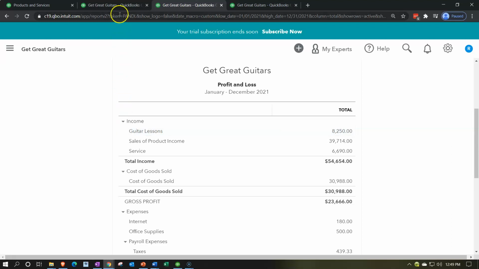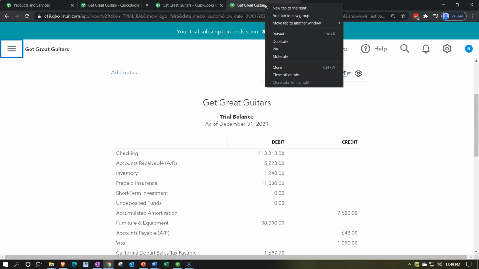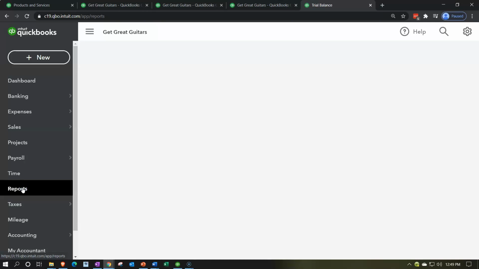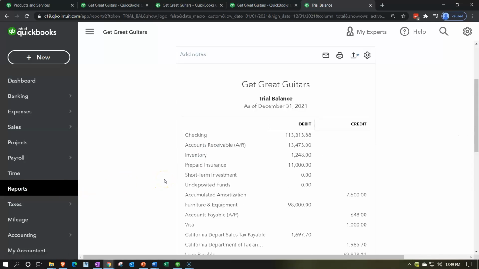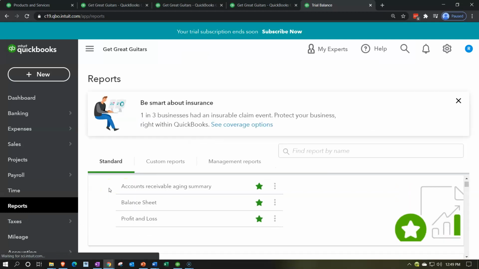Now, also note, if I look at the balance sheet over here, we made a lot of adjustments to accounts receivable. We would also want to know who owes us the money if we were actually going to collect on this. So we might want another report that's going to be providing the accounts receivable by customer. Let's see that by going all the way to the right, right-click on this tab, duplicate that tab, and then we're going to go down to the reports on the left-hand side. We want to see the reports for people that owe us money. So I'm going to scroll down to who owes us type of reports.